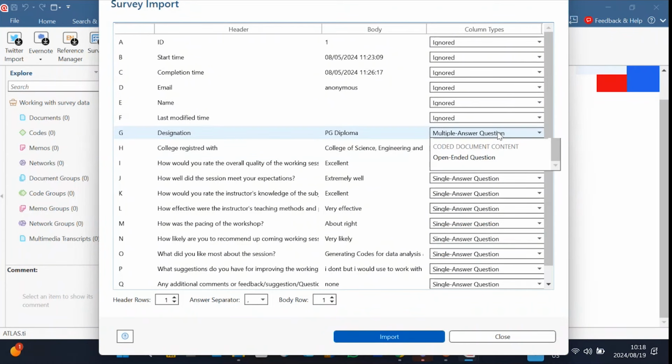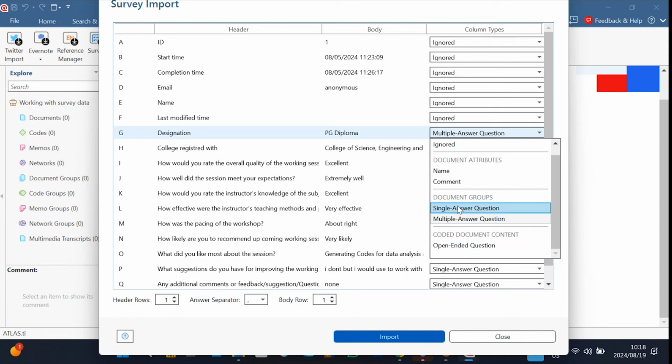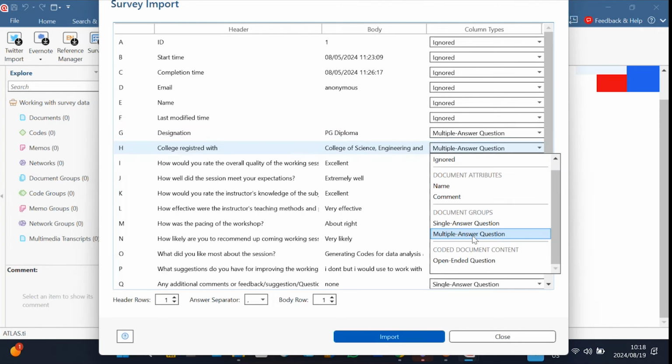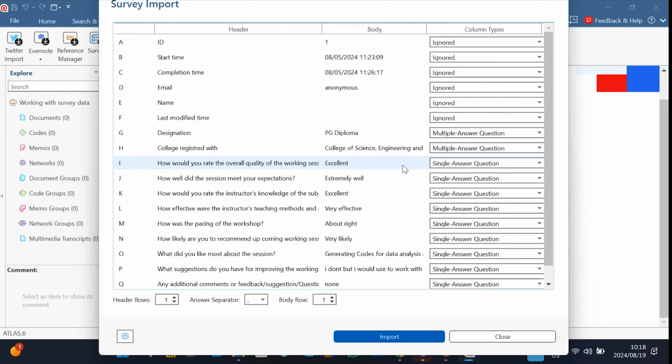So for me, when I make it a single answer, it can be those options A or B, but if there are more options, I usually think it's easy to use it as a multiple answer. And remember here, it's just organizing your data. So the focus should be more on the open-ended question, but we have to organize this quantitative part first.